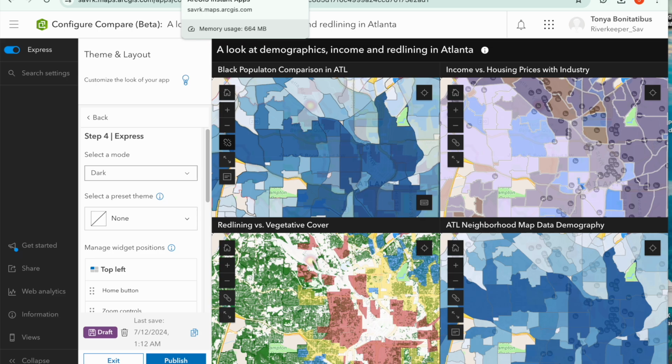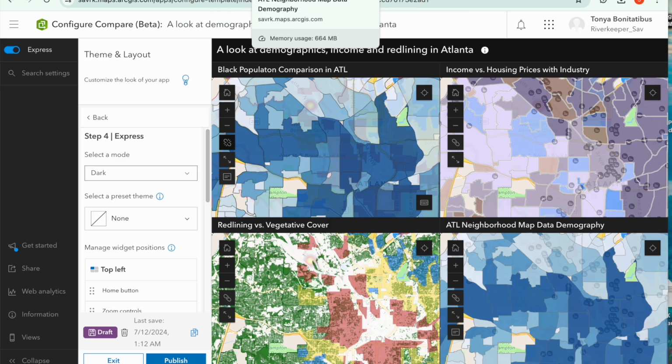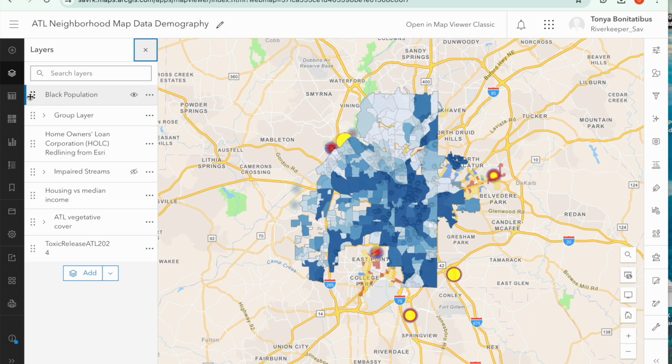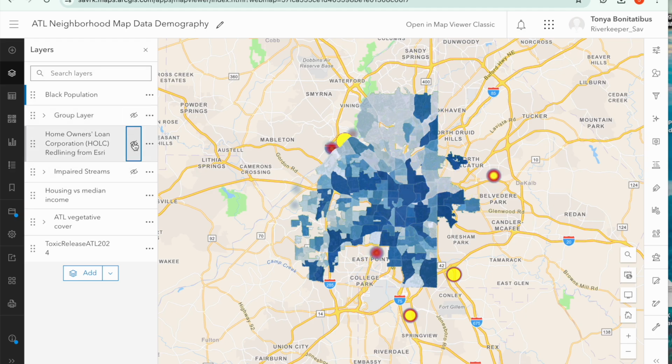So I need to save my map in 4 different places because it's going to ask me to update and add different maps. So all I'm going to do, pretty easy, is go in here with my different layers, and I'm going to turn them on and off as I want to save my different versions of my map. So I can turn my group layer off for the HUD. I could leave it on. Housing, medium income, I could turn stuff off. I could turn my vegetation layer off however I want. I just come in here and I save.